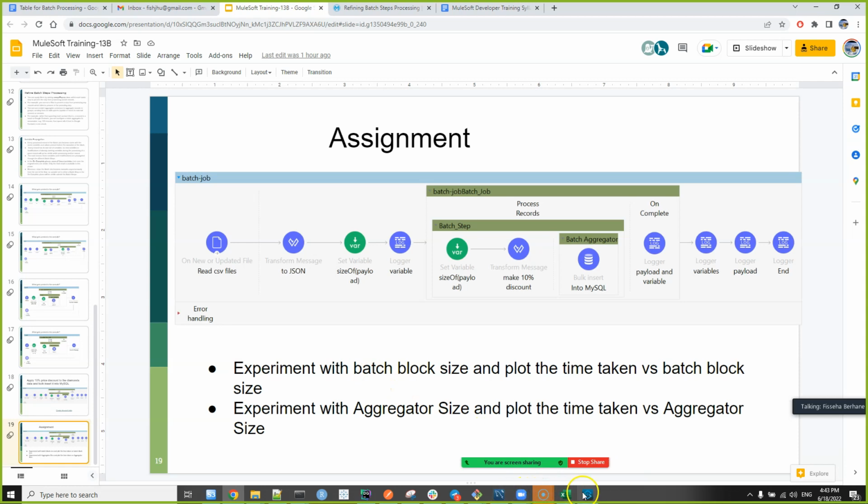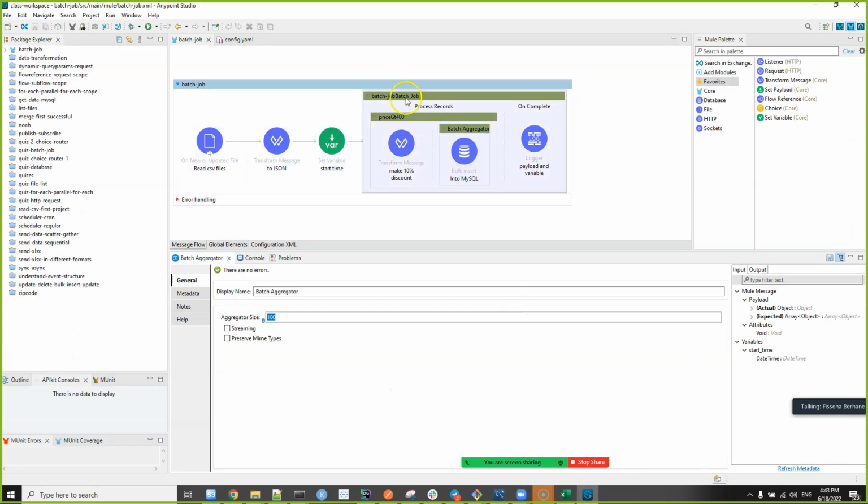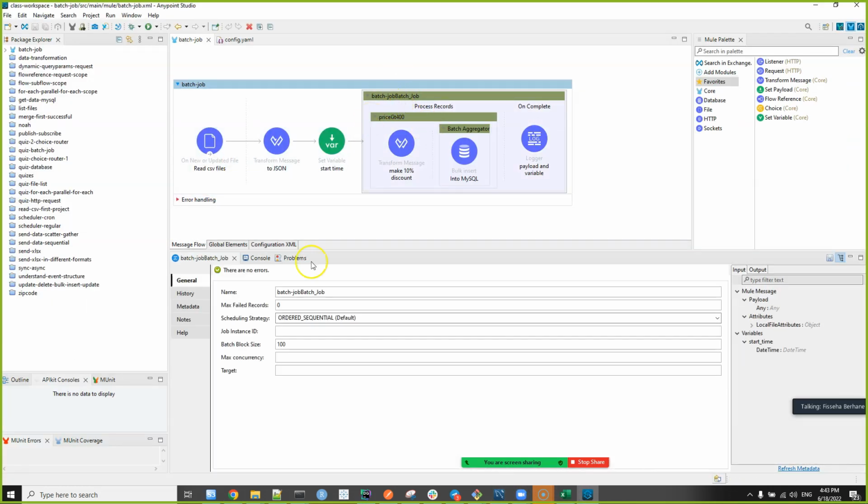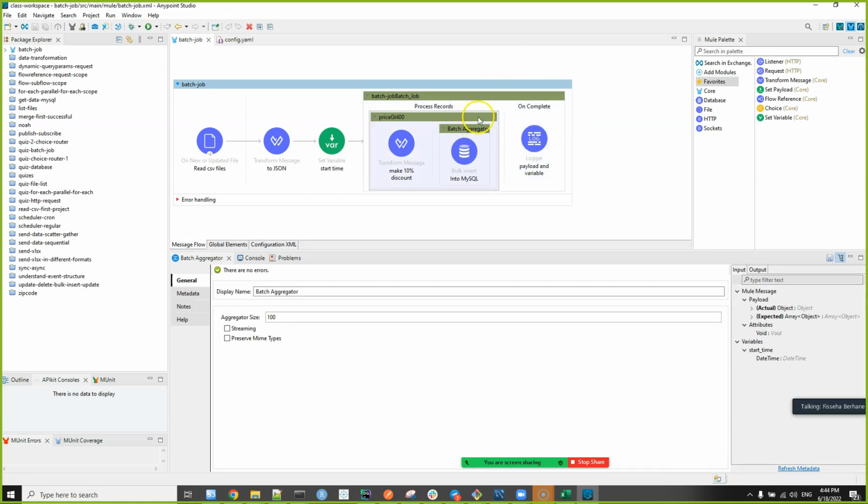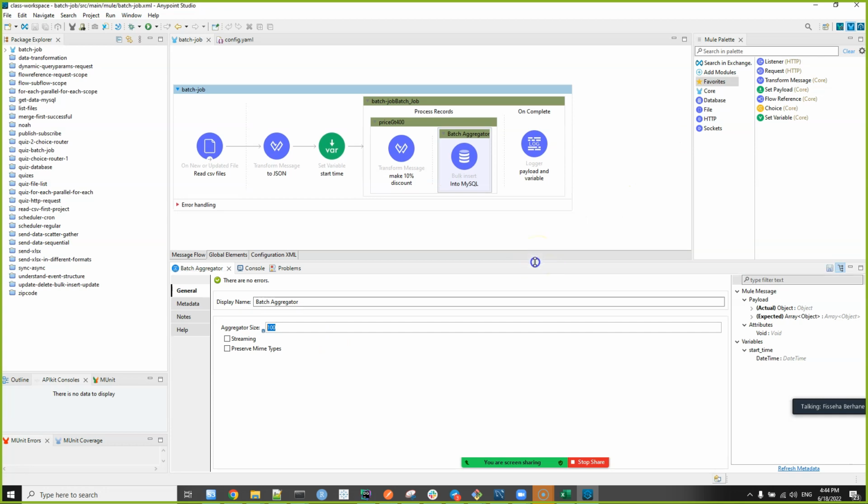Yeah, the batch block size is this one. It is 100. Oh, we have the aggregator. I see. Yeah, the 100 by default is batch block size. The aggregator, we specify it here. You can use streaming or put a number. So you can experiment with these values, and you can get more insights about how it is working by doing that.